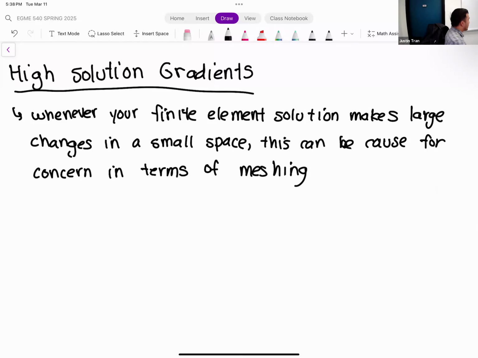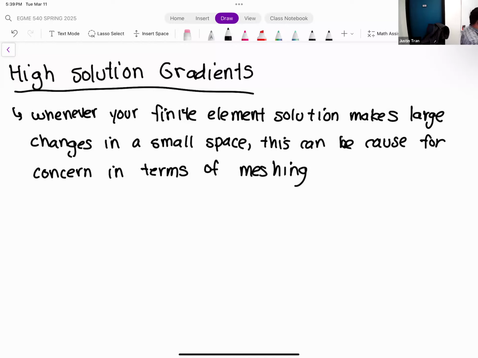Because what can happen in these areas where the solution is changing rapidly is, maybe that's how it is. Maybe in reality you have a physical situation where the stress or the deformation is actually changing very rapidly in a short period of space. So just because you have high solution gradients doesn't mean that your solution is wrong.